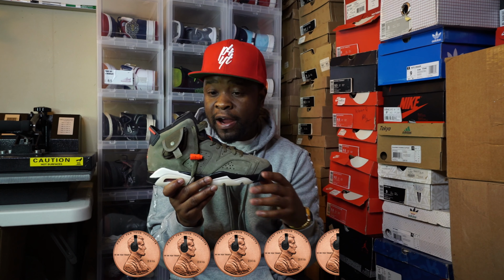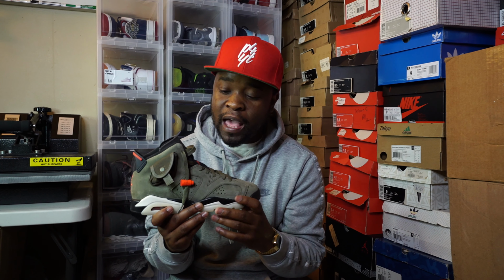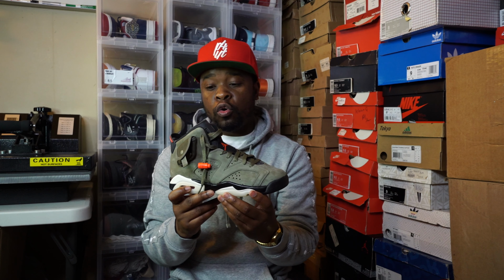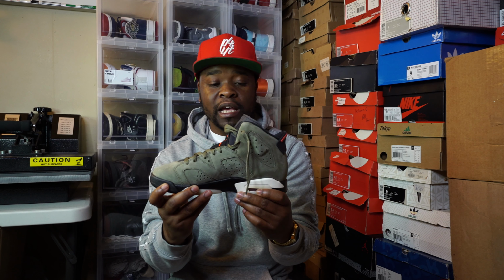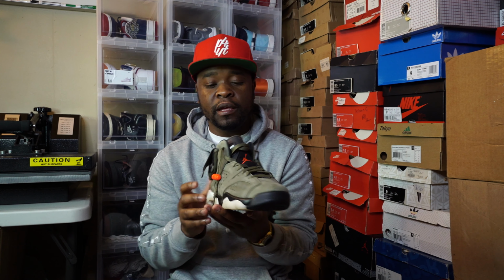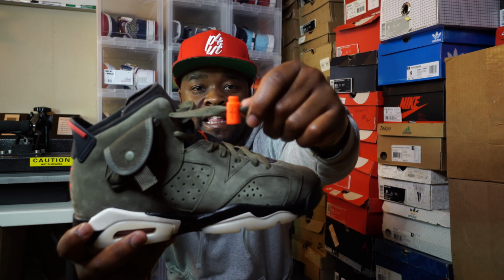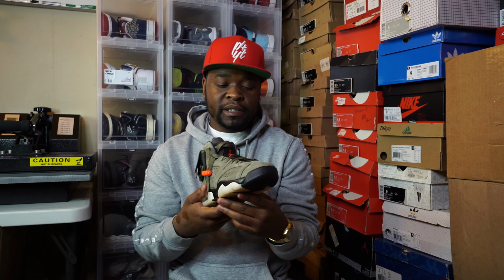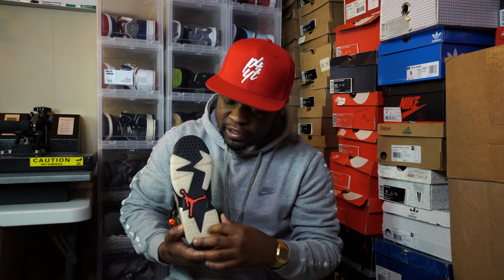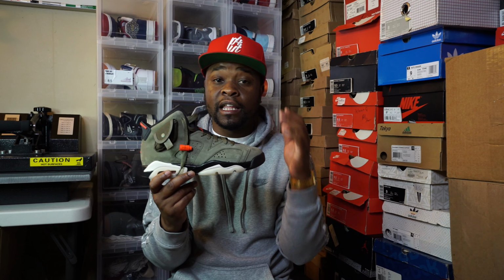This shoe is fire right here. Clean. I don't see any flaws on this shoe at all. Just straight clean. Like, these is fire, man. Even right here on the shoe tongue, it says Cactus Jack. I don't know if y'all can see that. But these is crazy, man. Look at that, even to the bottom. And the Retro 6s is one of my favorite Jordans anyway, so these are clean, man.